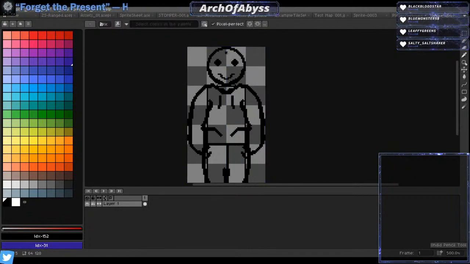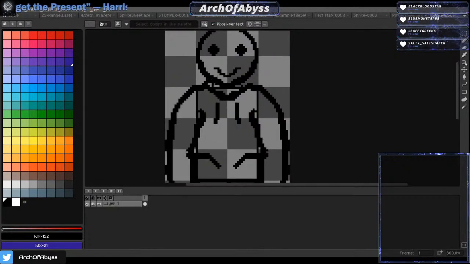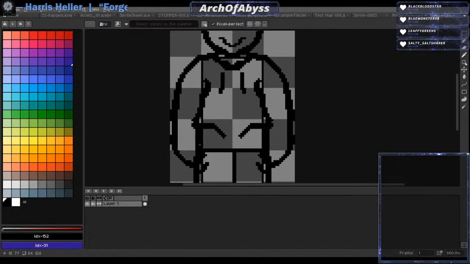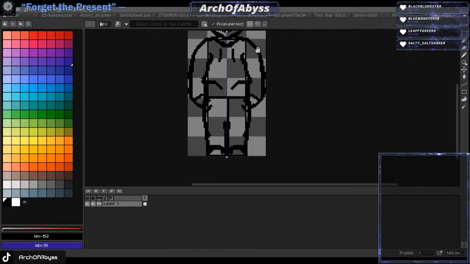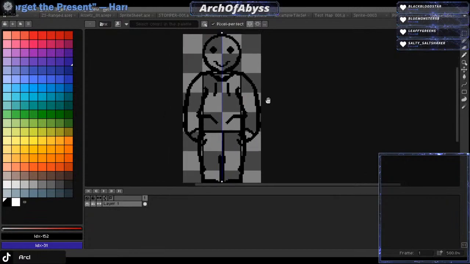I can't draw hair well. Oops, let me put this back on real quick, just so he has a neck. Like, boom. Hey, there's a decent character. He's got a little hoodie or whatever. Like, woo, I could do that.